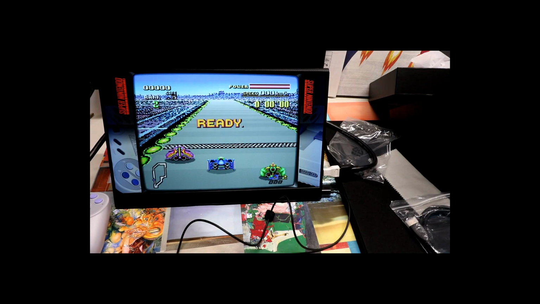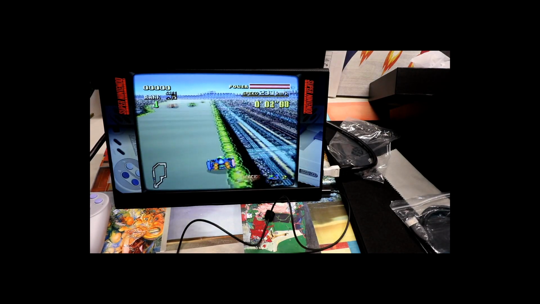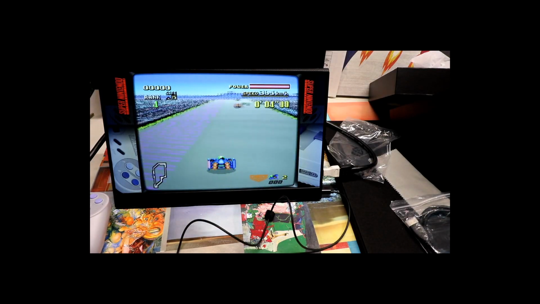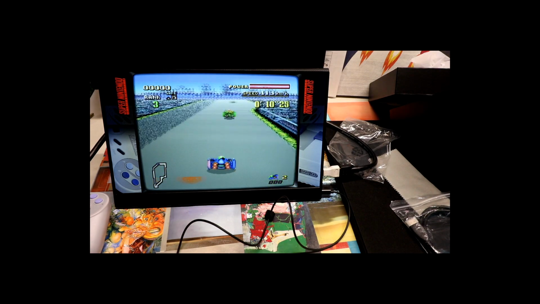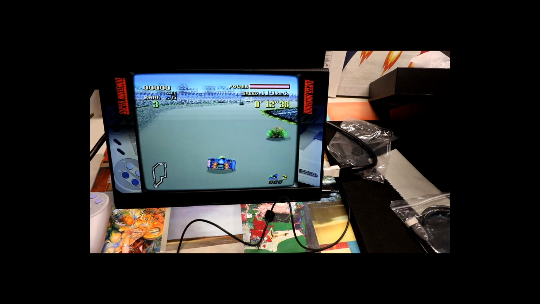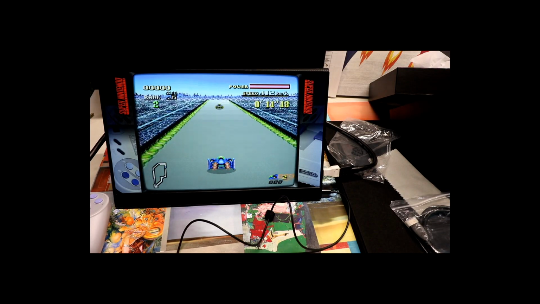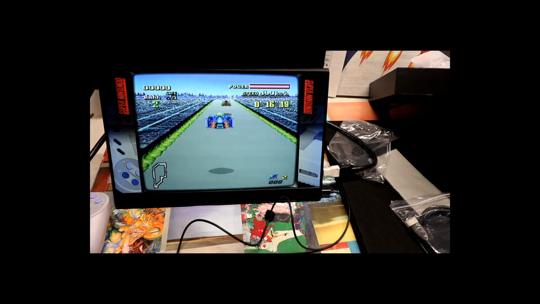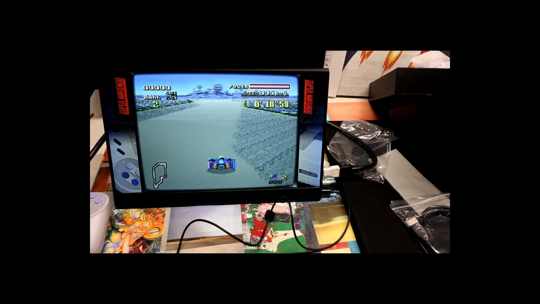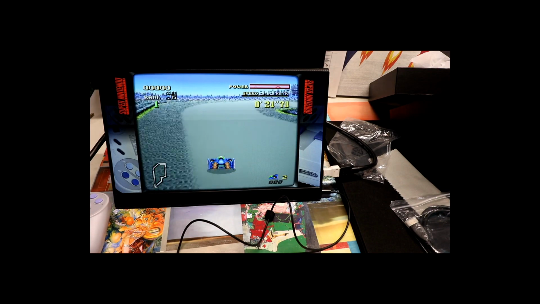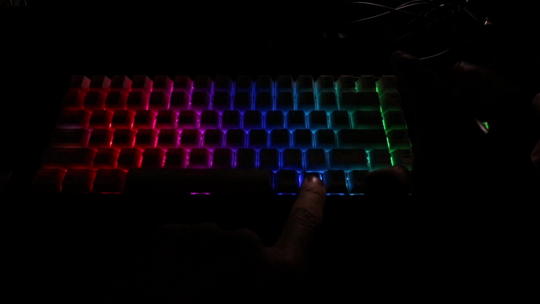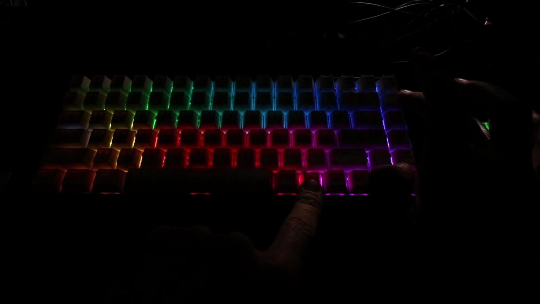As I mentioned before, I have used their products before. I'm rocking their 15.6 inch portable monitor. It's still going strong. I use it when I want to use my rowing machine. I hook my phone up to this monitor, or if I'm gaming on the go. And so I've been quite happy with some of the other products they have to sell. And so this being a Chinese vendor, you always want to just make sure you're getting a decent product. I do think there's some really good stuff coming out of China, and there's also some not so good stuff. So knowing that I've tried some of their other products and they're holding up well, you can rest assured. Now let's go ahead and check all these settings.